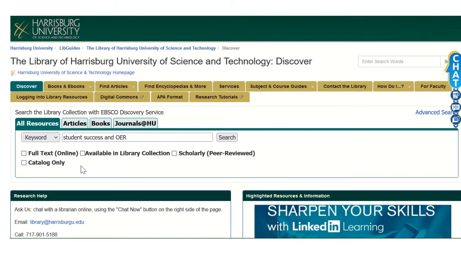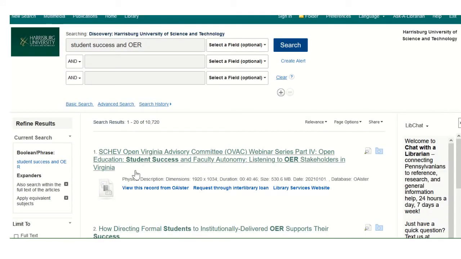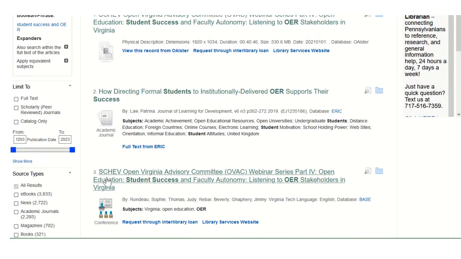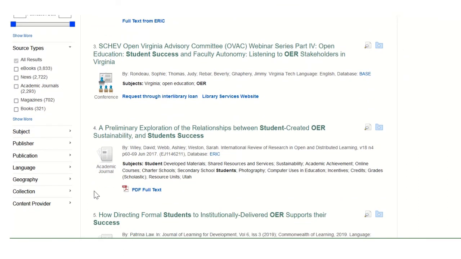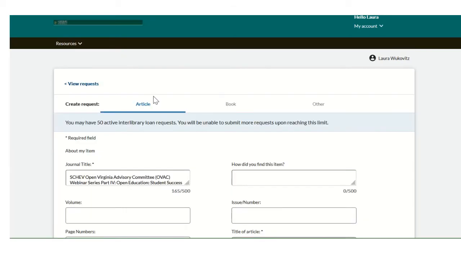One of the most common ways that students access our interlibrary loan form, however, is through our database search results. For example, if I'm going to search the EBSCO Discovery search for a topic, when I view my results lists, some items will be available full text or through Full Text Finder, and others will say request through interlibrary loan, which means that those items are not available in our library collection. And clicking that link to request through interlibrary loan goes directly to your TPASA interlibrary loan profile.